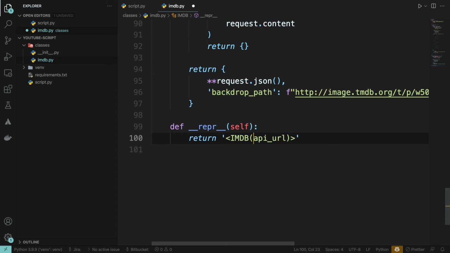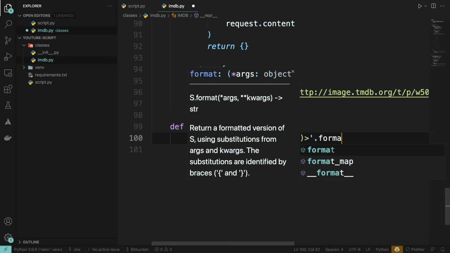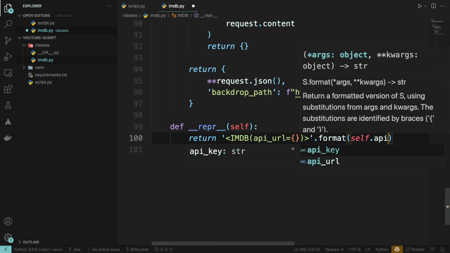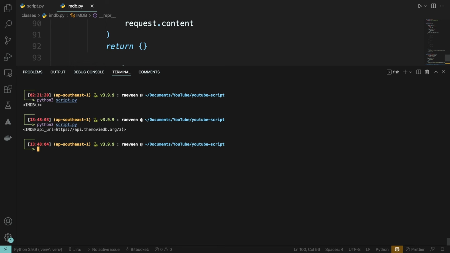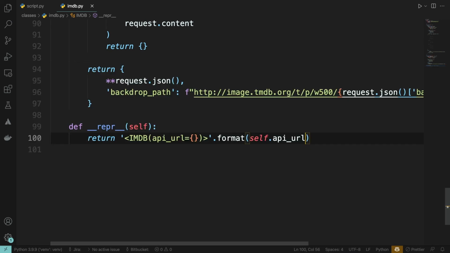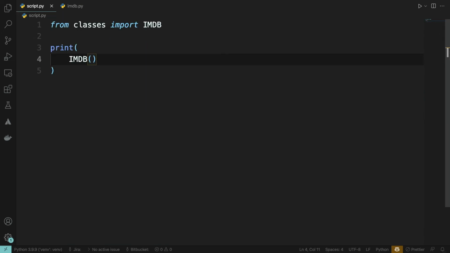So it's going to be wrapped with a string, or we can just say equals that, then format self.api_url. If I run that script, now I can see that imdb API_URL is equal to the API URL. This is how you can make use of a wrapper.